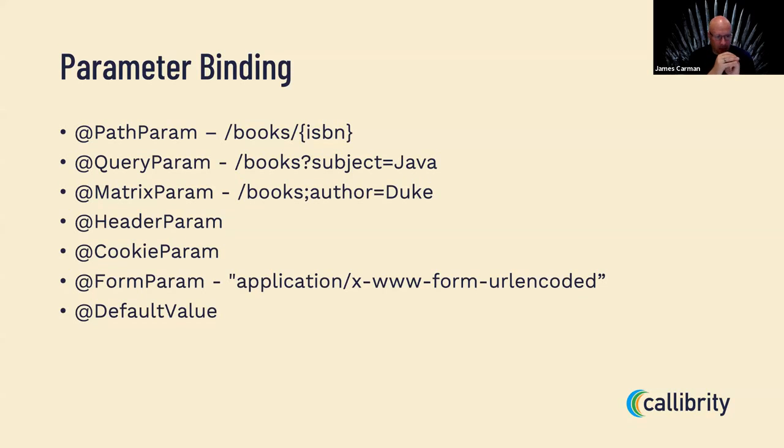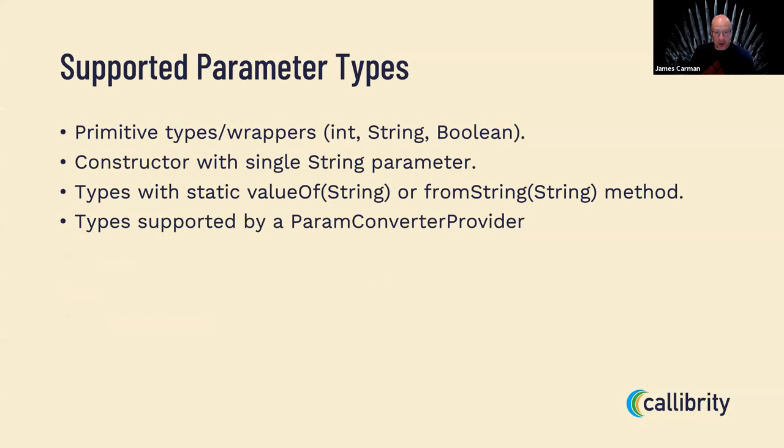So in the query param case, you can do @QueryParam subject, and you can put @DefaultValue equals Java. If you don't tell me, I'm going to look for books on Java. Pretty simple stuff. The types that you can use are all the primitive types. Anything that has a constructor with a single string, so it's basically designed to parse itself out of a string parameter in the constructor, you can use those. If there's a static method with valueOf or fromString, either one of those names will work. It needs to be public static, and it has to return the actual matching type, in our case, Person. So if the Person class had a static valueOf.